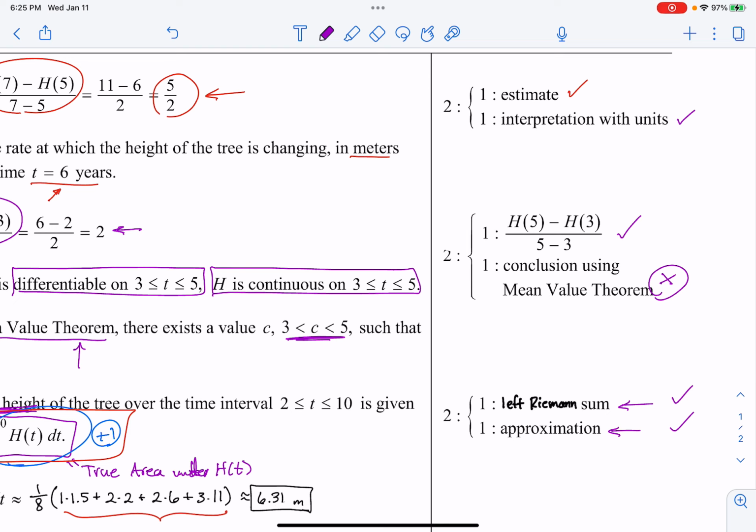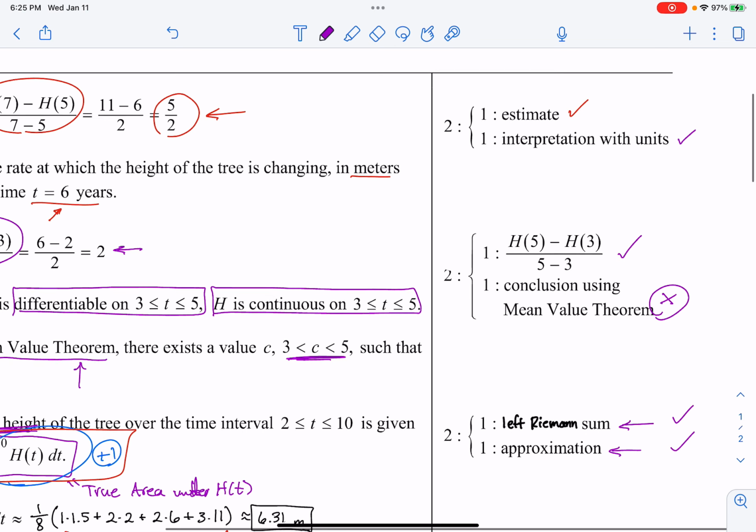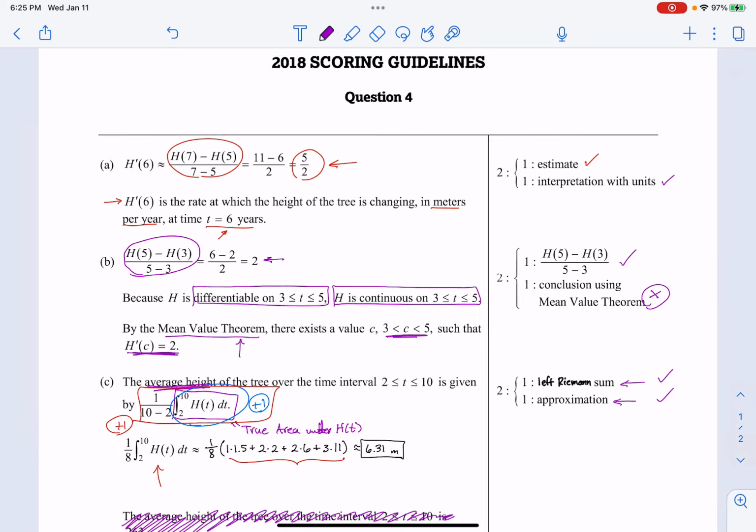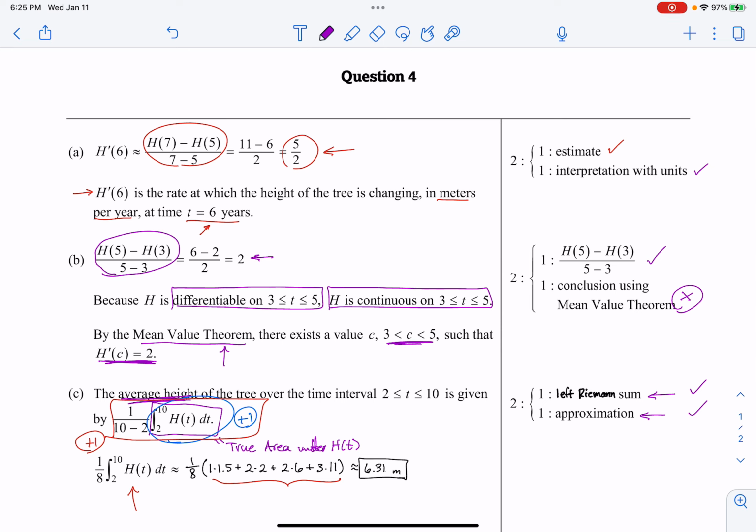Some AP graders are really, really nitpicky. Even if you, quote unquote, do the right steps, if you don't justify correctly, they'll snatch that point away from you. So it just goes to show you, you always got to make sure you know what you're actually doing. It's not enough to simply memorize a bunch of steps or a formula. You have to know what it means and know how to manipulate it. Right? That's how you get the points on the AP test. So anyway, I hope this was helpful.